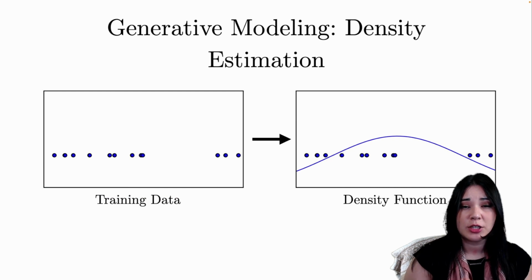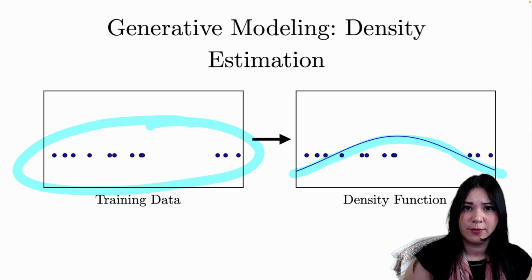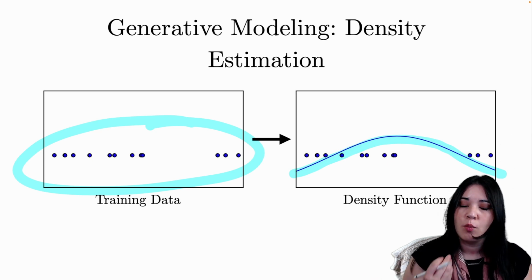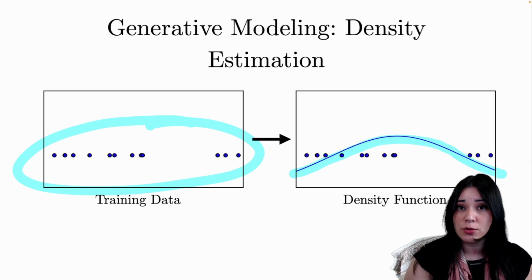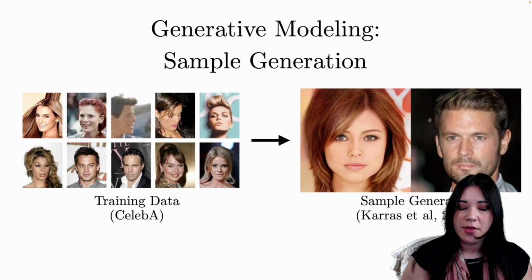So there's basically two main types of generative models. The first type of model is a density estimation model. The goal of these types of models is to take in some data and learn a probability distribution that describes that data. For instance, we could fit a normal distribution to a sample of data. Once we know what that actual distribution is, we can then pull new samples from that distribution, thus generating new outputs.